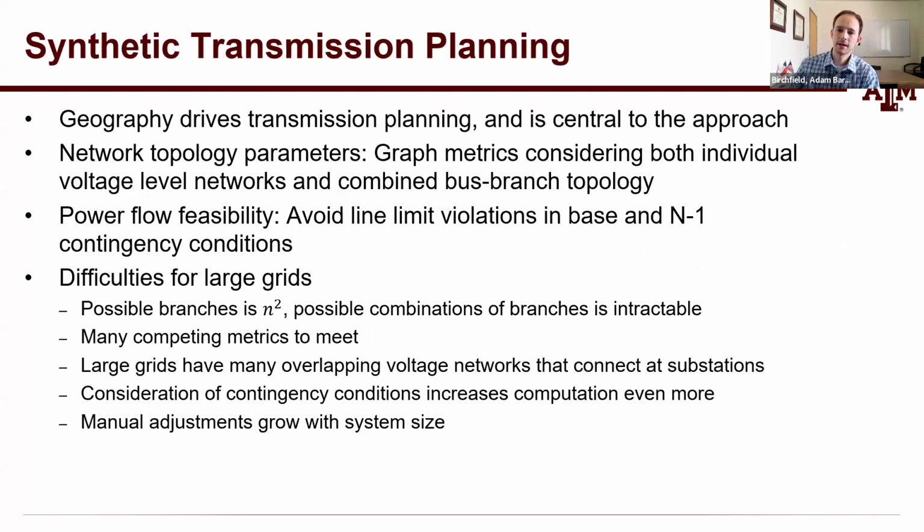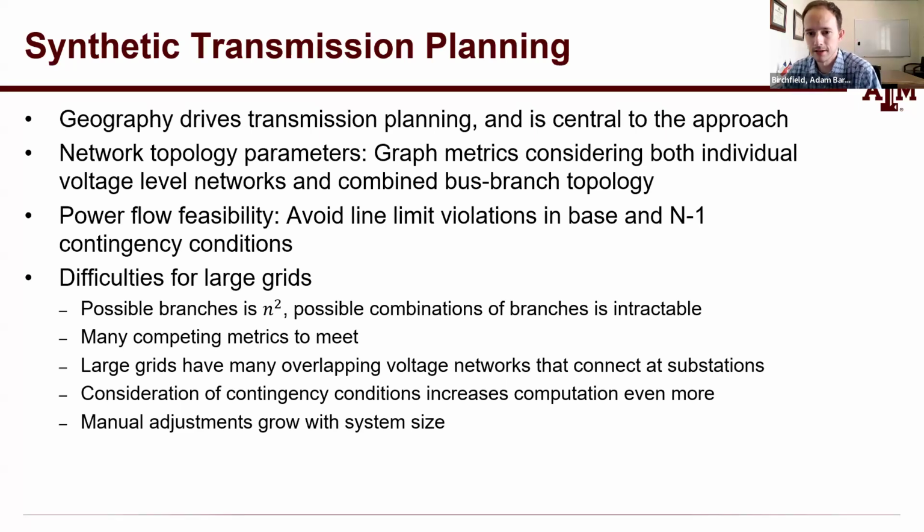In the next step, we use synthetic transmission planning. And one of the key things that we mentioned when we're doing transmission planning that's really fundamental to our approach is recognizing that geography drives transmission planning. And you saw that on the map I showed at the beginning of the presentation. Geography drives transmission planning. You can't just build a transmission line anywhere. You're constrained by the geographic features. And so that's one thing.